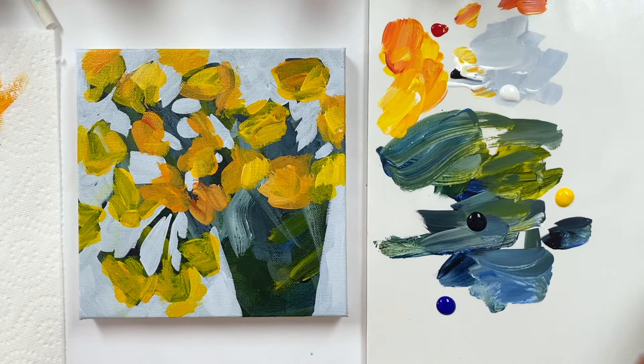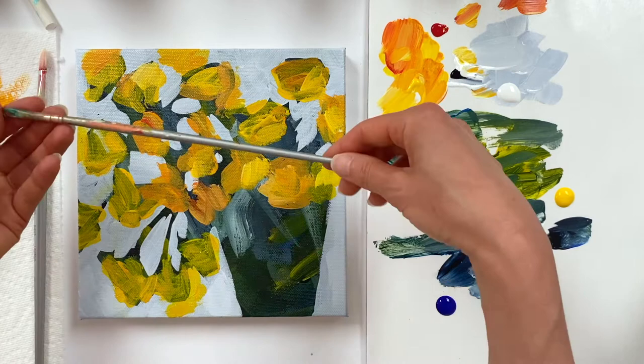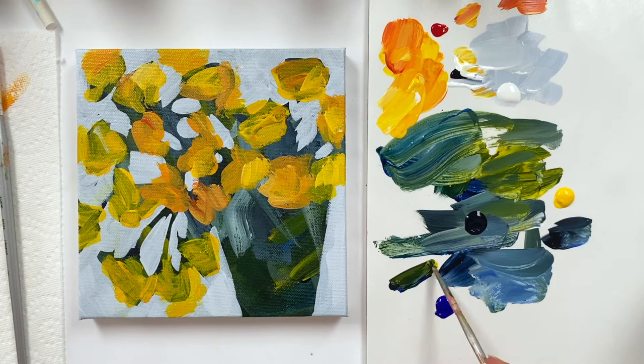Let's just spritz this paint to keep it a little bit more wet. I just have a bunch of brushes here. Some look like round, some filbert. Any shape will do, whatever you have handy. I'm gonna just take something small. This one's a flat size 2. And I'm just gonna mix up some different greens.